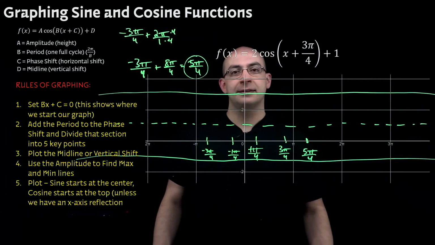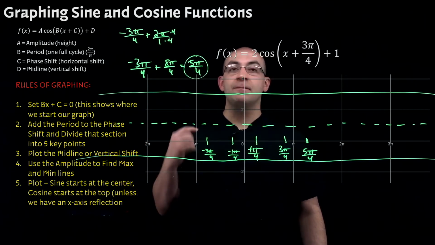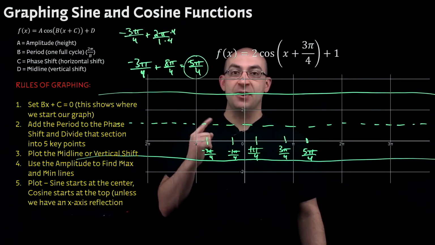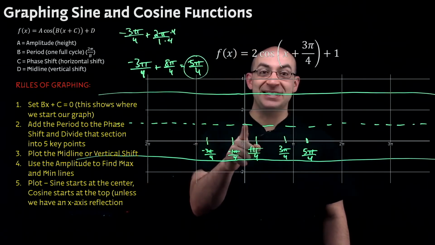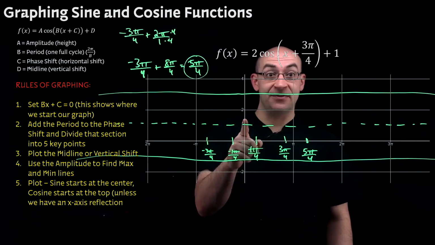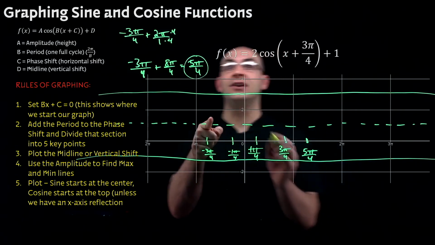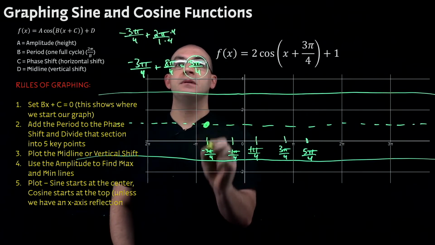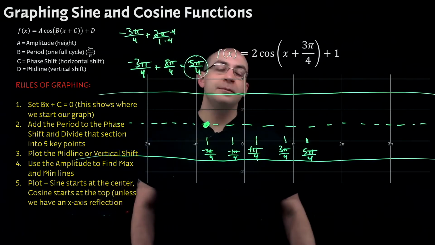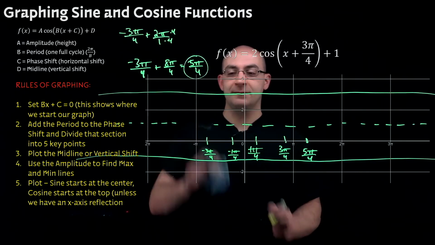So let's start driving. That's not funny. Plot the points. Remember, sine starts in the middle. Okay, well, again, I'm not starting at 0 because there was a phase shift left. I am putting my center dot right here because that's my first point on this value. Now, because this isn't sine, it's cosine. Thanks for telling me.